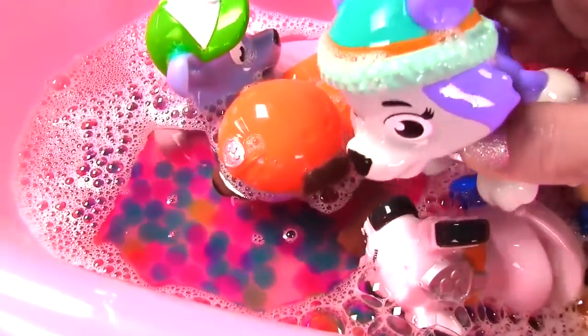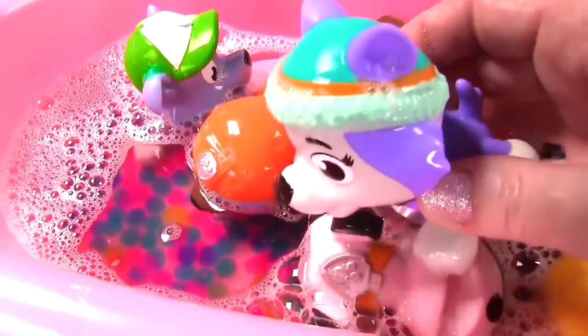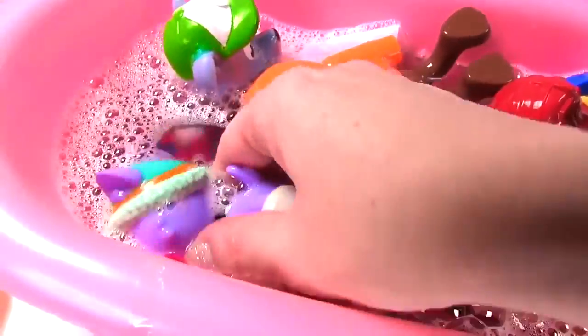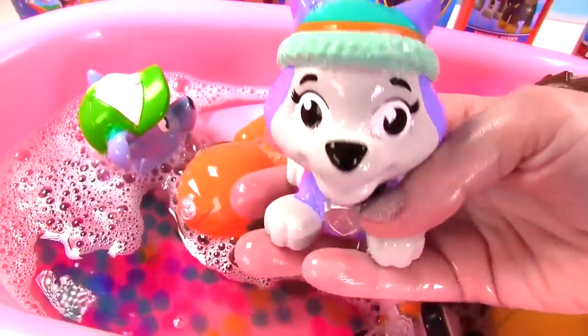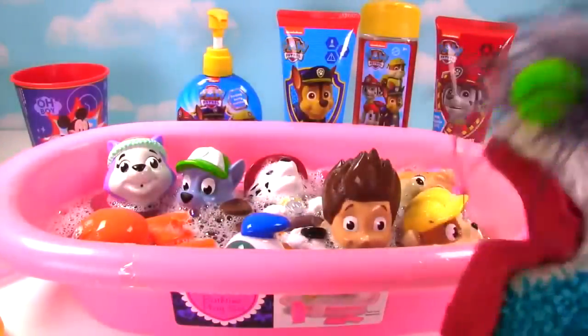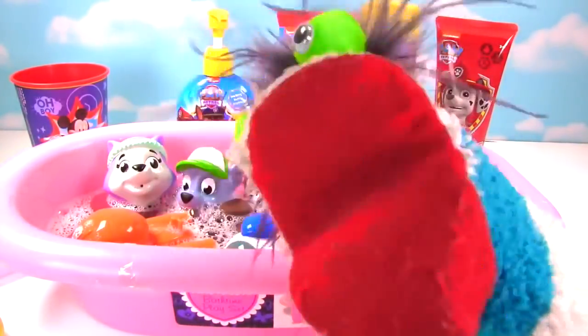Whoa, look at all the colors in there! The Orbeez are so colorful! I'm gonna dive for them! Whoosh! Wow, they felt really funny on my face. Fizzy's gonna dive in! Wow! Ha, just kidding, Fizzy doesn't like to get his hair wet.